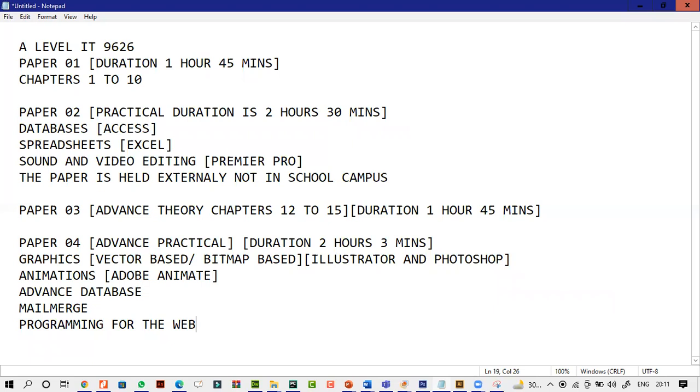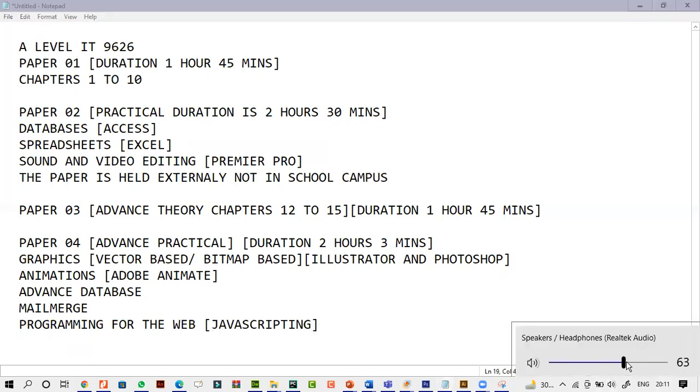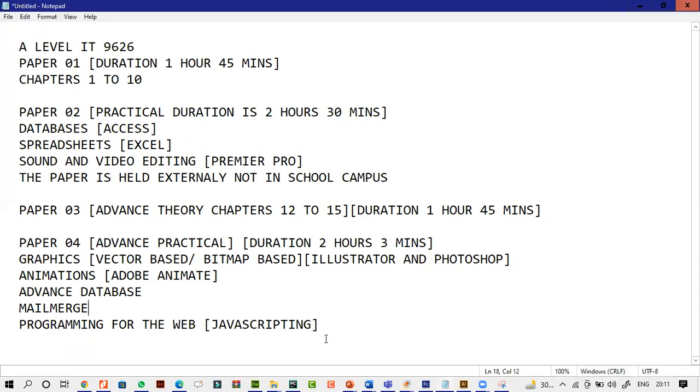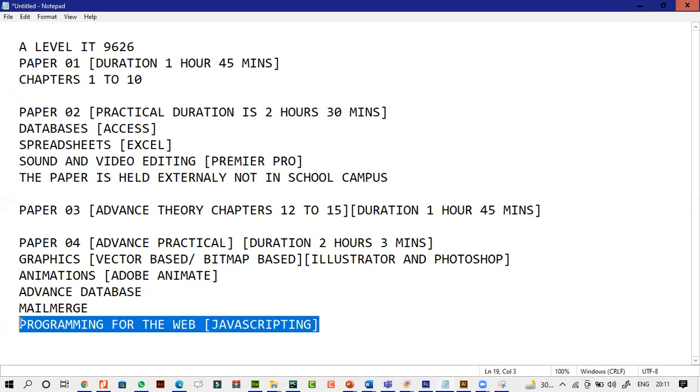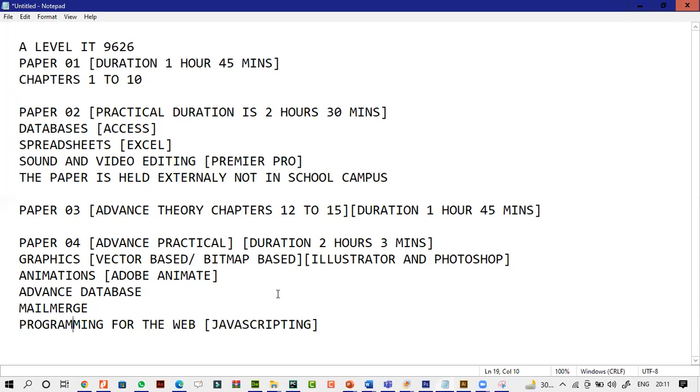So programming for the web we will be doing over here. Sir, I have been through mail merge and Java. Very good. JavaScript or Java? Java, only Java. Very good. So you have some idea. Well done. How much? The basics? Sir, I have done till coding. I haven't moved further. Excellent. So basically JavaScript or programming for the web is just 7% of the syllabus. Okay, it comes maximum of 15 marks, usually 10 marks.